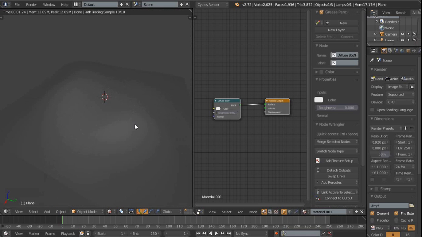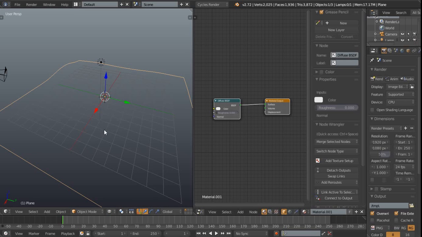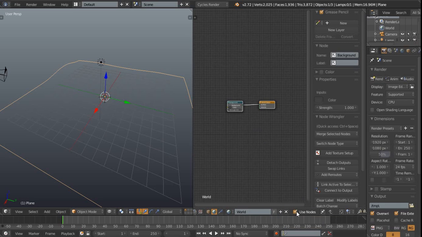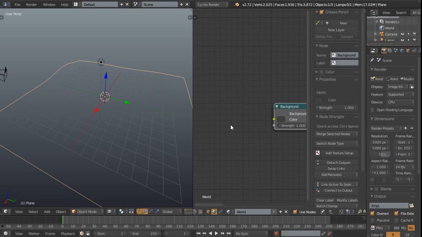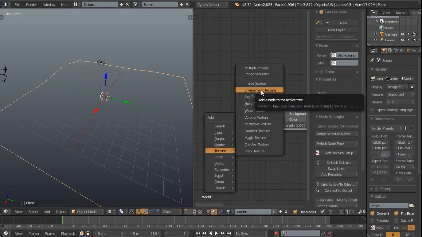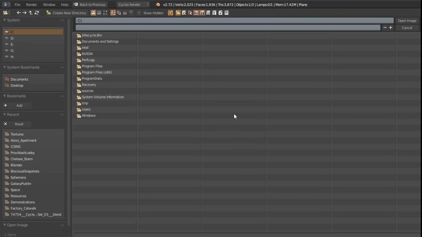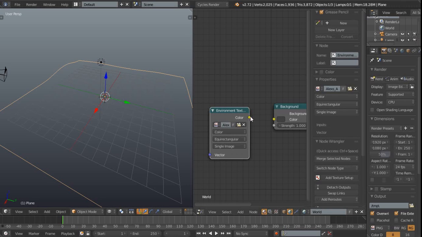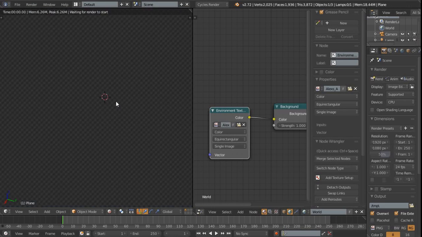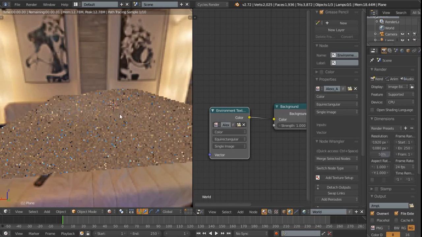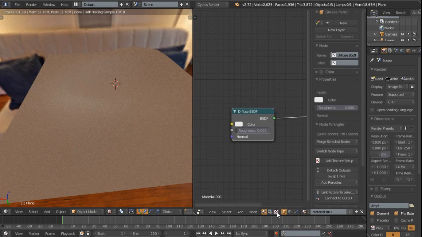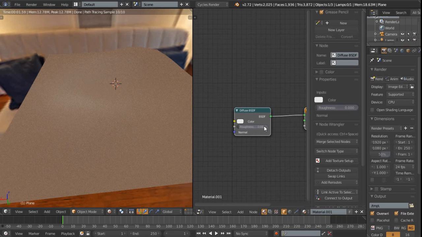Because this is going to be super reflective, let's make it so that we can take a look at the environment and have that use nodes, and more to the point, have it use an environment texture like the Alex's apartment as we were before. Plug that in, and now we can see that we're getting that image in the background again. And let's select the object and make sure we can see the object in the node editor.